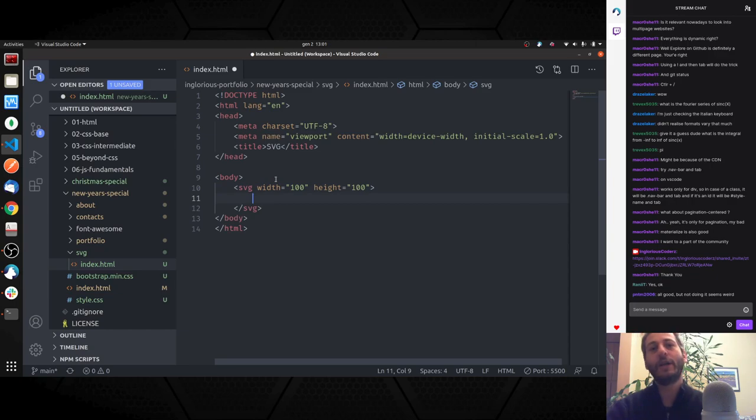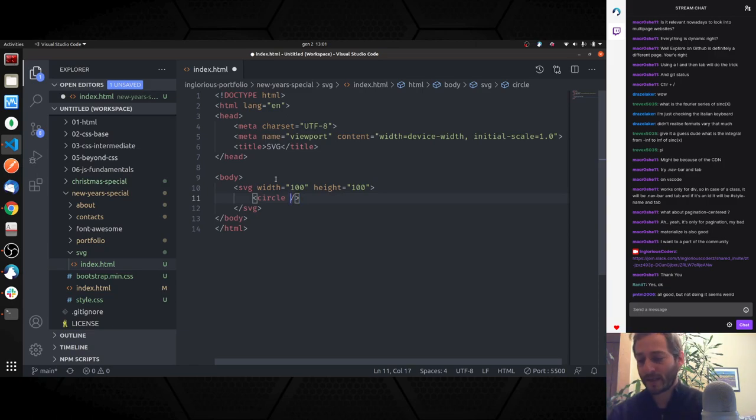Inside of the SVG, I start drawing. And the easiest thing that I can draw, apparently, is a circle. So I'm going to create a circle. And if you remember, SVG is XML, so I have to close the tag when I open it. I cannot just leave it like this. So I have to close the tag, which probably means that I can also auto-close the tag like this. But still, it should be closed. I'm going to keep it like this.